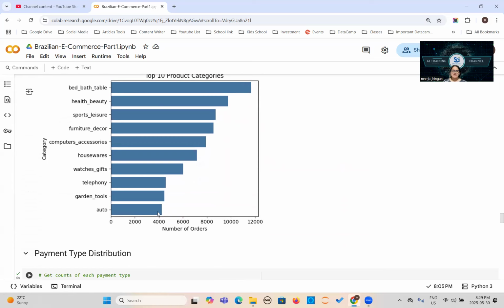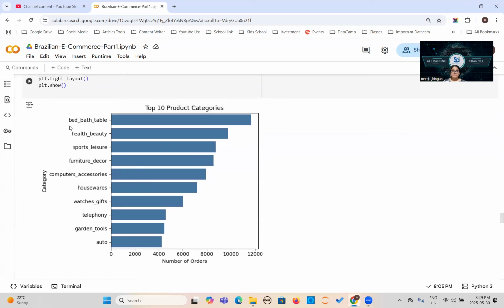I have built the graph and it will give a very clear idea to the customer which product and how many orders are placed of which product, the top 10 products, and a company can increase their revenue. If they know people are buying bed, bath, table most of the time, then they can publish more deals by adding a few items with it, which is very, very useful for the customer. So this graph is very, very important.